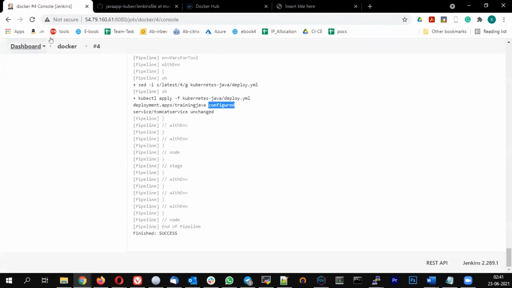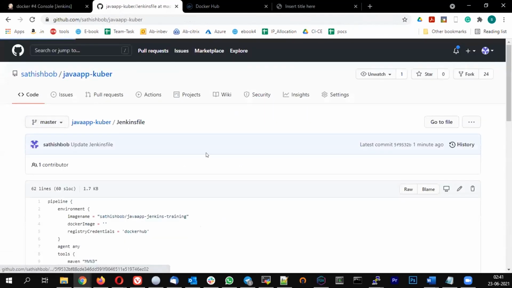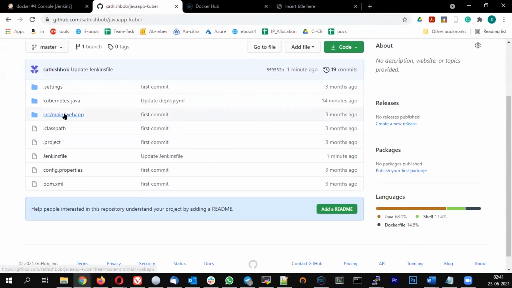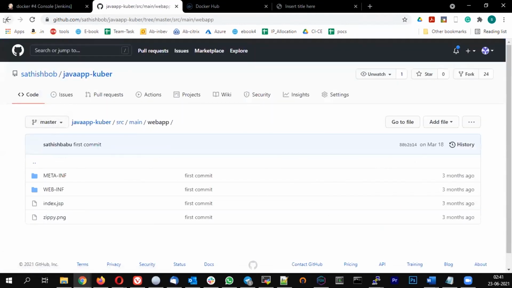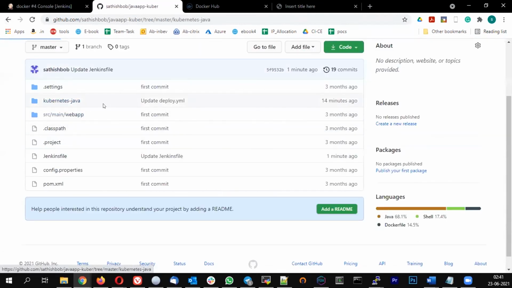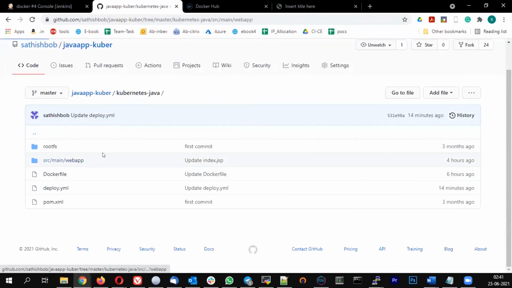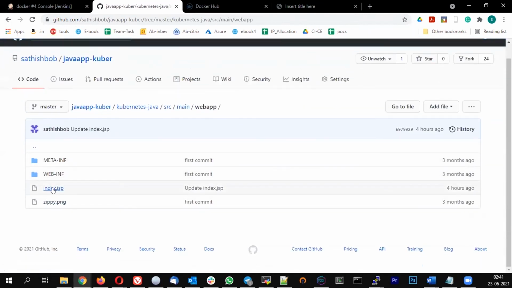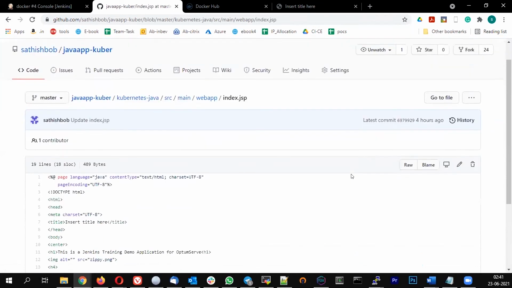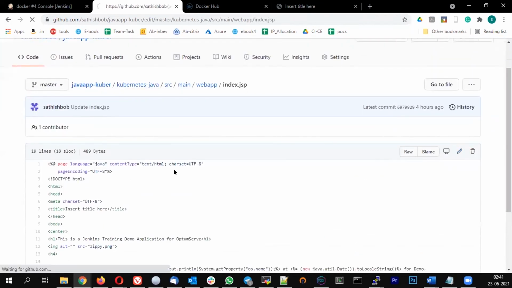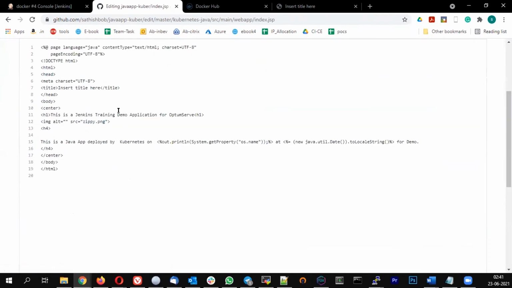But if I come back to the repo, and let's say in this file, in the kubernetes.java, I have an index.jsp file. So let me edit this. And in this is a Jenkins training.